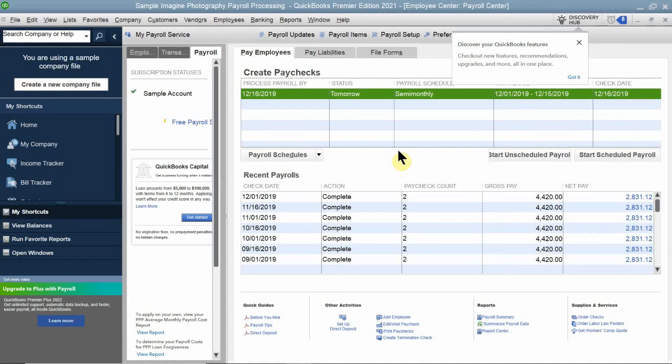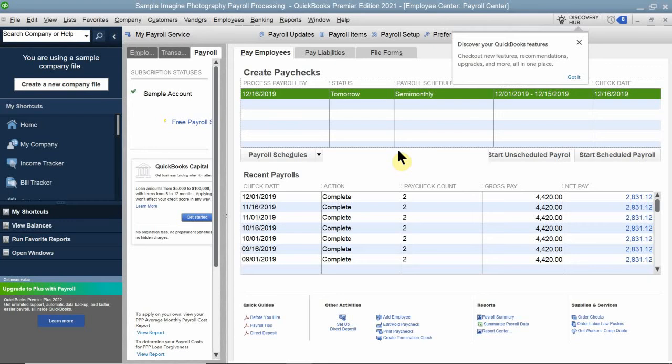No, the payroll processing file is a sample file, so you should have it when you open up the file. It's a sample file of paying into a payroll service. If you do not see it, then you're not in the correct file.